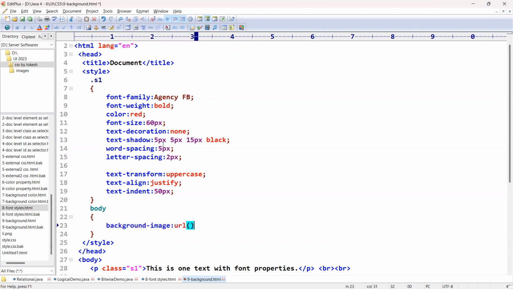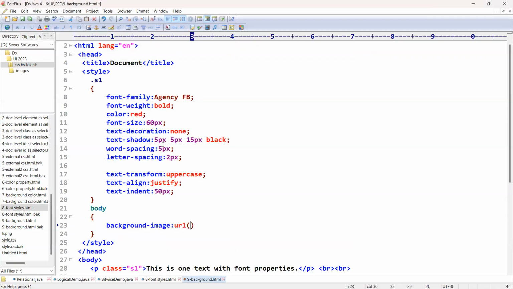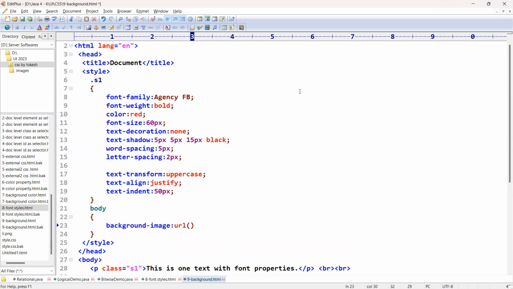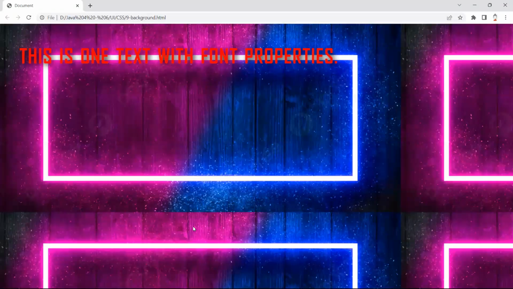Background image URL of what is our image name? 3 dot JPG. This is my background image. Let me refresh this. So this is my background image. Okay.